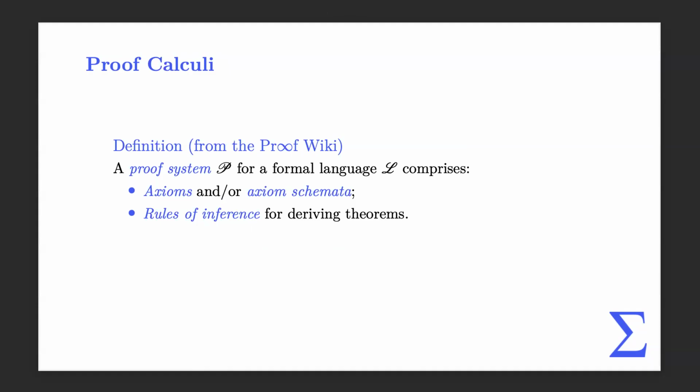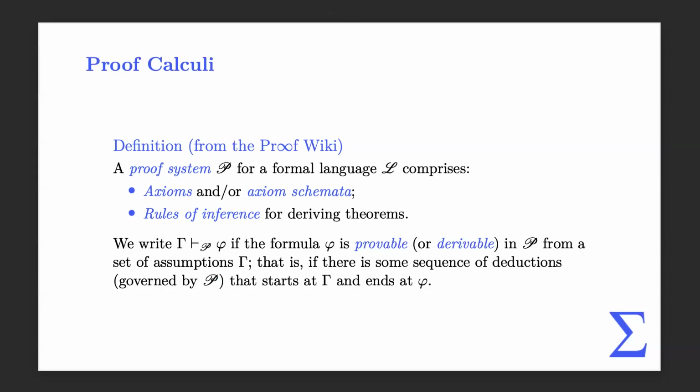But then we also have rules of inference. So this is like, how do you progress? What can we do with these sentences that we have? How do we move forward in our argument? I'm going to introduce some notation. I'm going to say gamma derives phi if the formula phi is provable in P, our proof system, from a set of assumptions gamma. You're going to see this syntax a lot. This single turnstile is very different from the double turnstile, which is some sort of semantic entailment, but you'll see both symbols show up pretty often if you do logic.